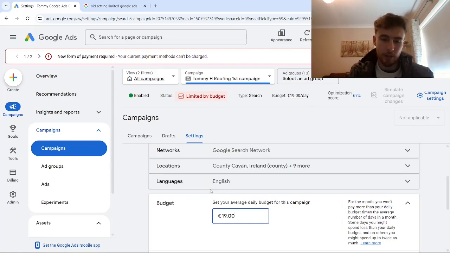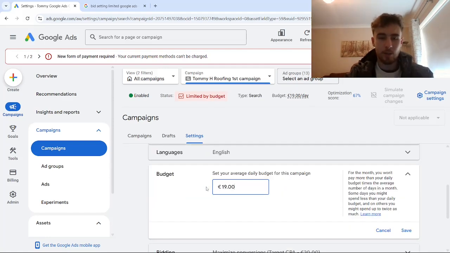The other common issue would then actually be your daily budget. So let's just say the average cost per click of the keywords that you're targeting in your area is about €7 or €8, but your budget is only set to about €20 per day, then that only gives you enough of a budget to get about 2 or 3 clicks per day. And your bid setting is going to be limited as a result of that, because your daily budget simply doesn't allow you to enter enough auctions to have enough opportunity for your ads to be seen.